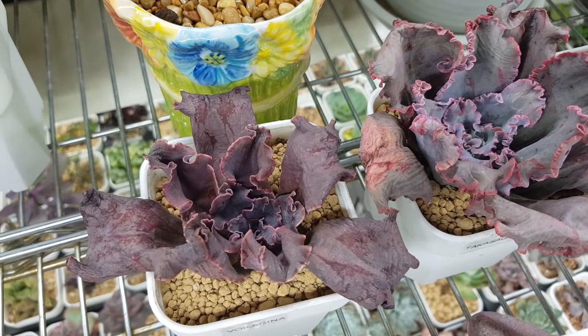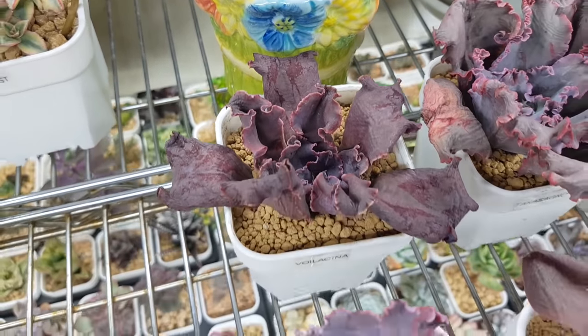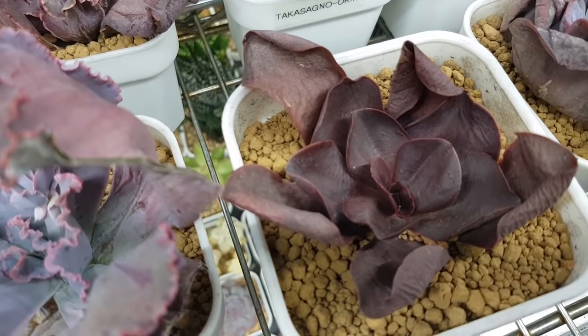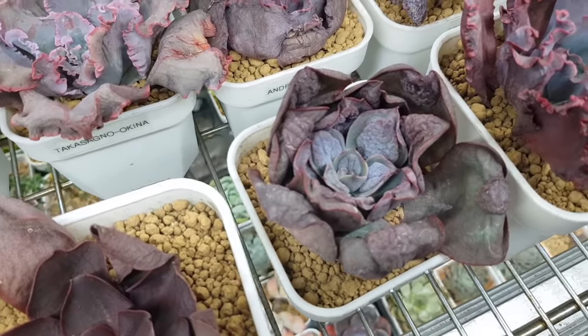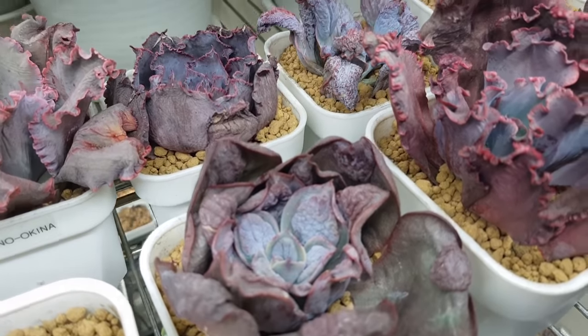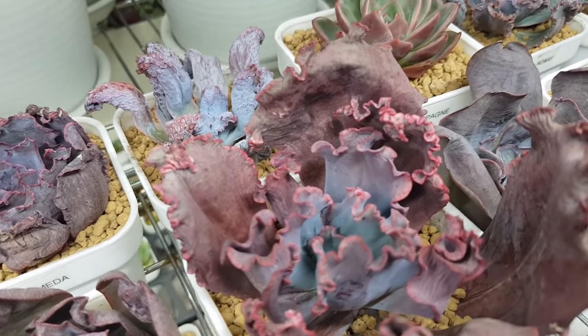This one is the Violacina, I believe. Very, very gorgeous. You see that? How gorgeous that is. This is the Pearl, right? Mahogany Rose. Heavy raindrops. You see how there's tons of purple and pink to these things? It's because of the LED lights, and it's also because of my watering method as well.